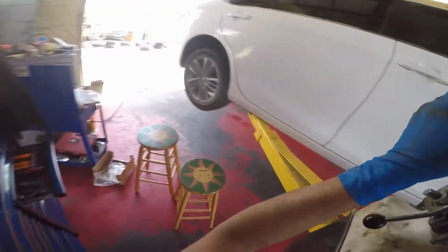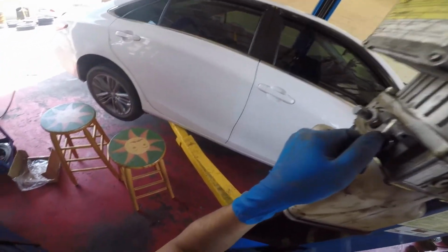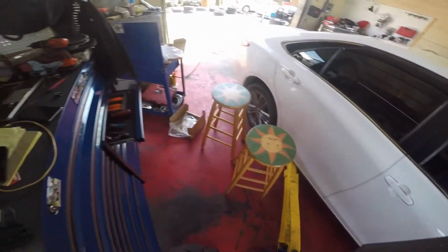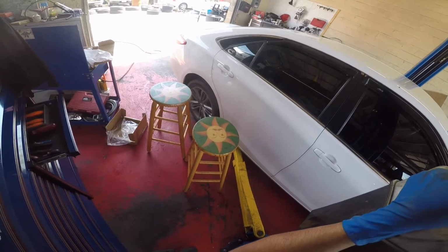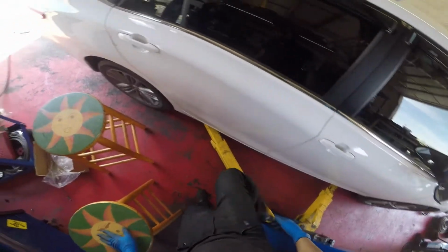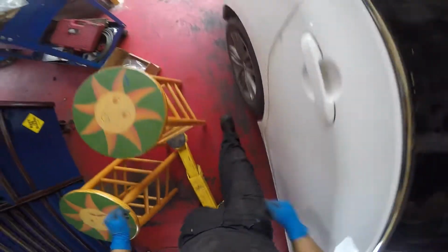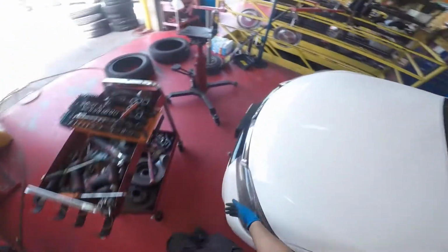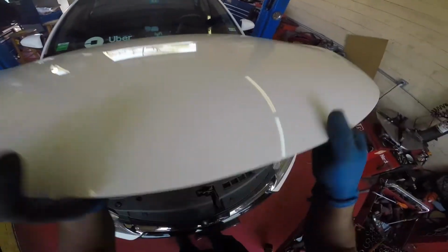Clear. And that's how it's done. Now we're gonna just check the brake fluid level, check the brakes, make sure it brakes, and call it done. Brake fluid level is full.